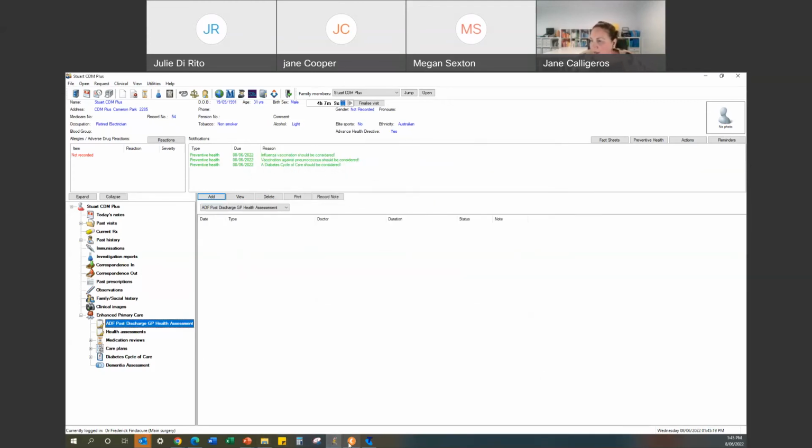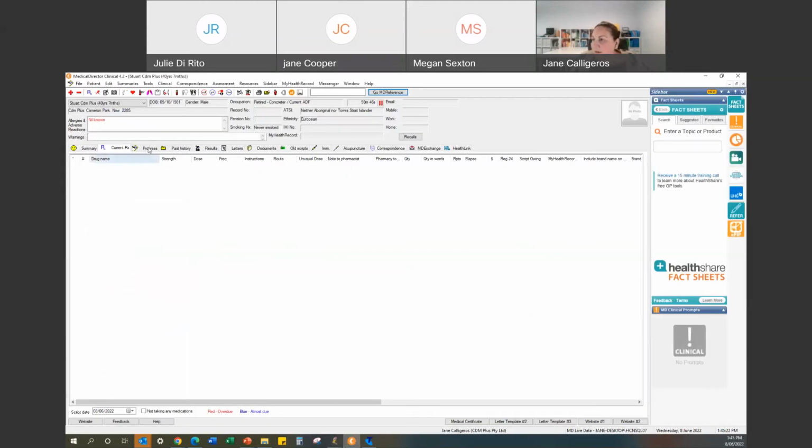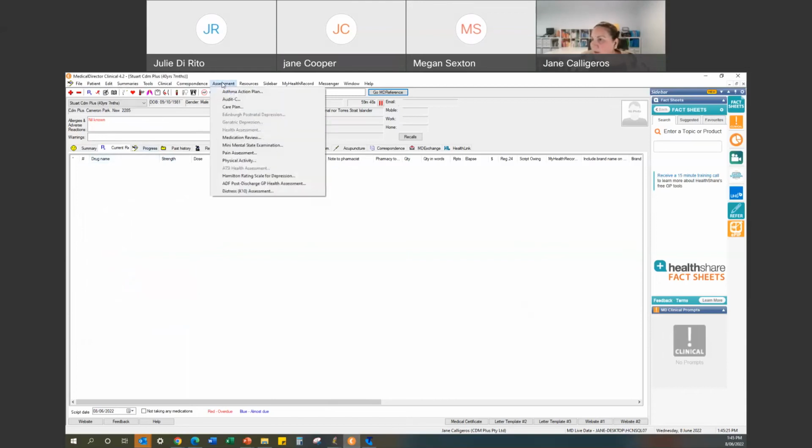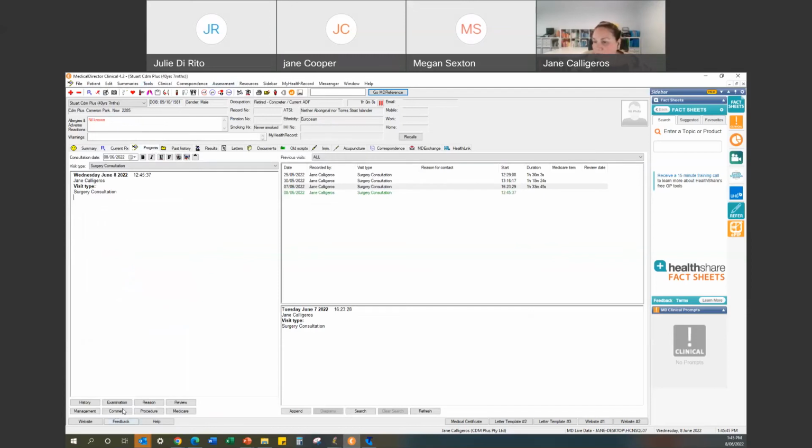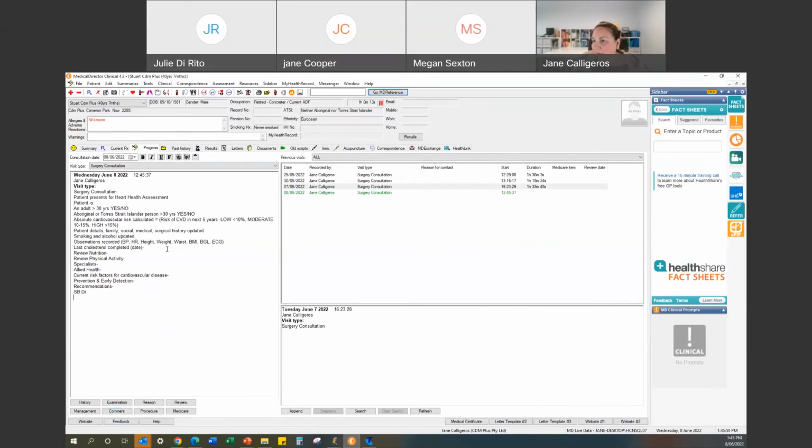For those clinics that are using Medical Director, there's a couple of options as well. Most clinics will use the health assessment for their over 75s. You've also got the Aboriginal and Torres Strait Islander health assessment there and the ADF. Some clinics will use that wizard type assessment, and then some clinics will actually use the letter writer. But again, same process. I would still use the comment, which is my text shortcuts, to pop that information in first, and then up into the letter for those health assessments that I can't actually do up in the wizard.